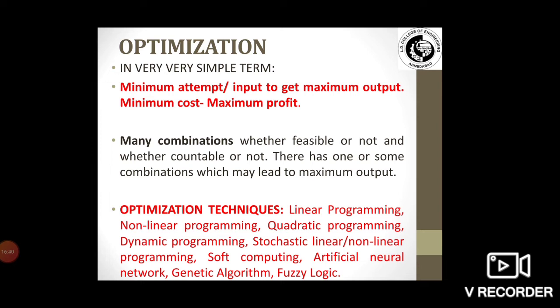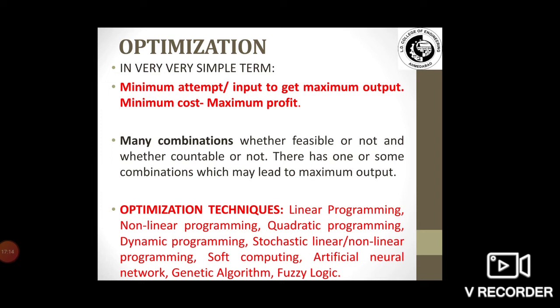That's why the particular entertainment agencies and everywhere, even in the market, even in the business, that particular thing has been revised and changed, and that change is very disruptive. So that's why optimization is everywhere, because everyone wants to save time, because in present time, time has its value. So minimum attempt or input has to be given and maximum output has to be obtained. So in short, minimum cost and maximum output.